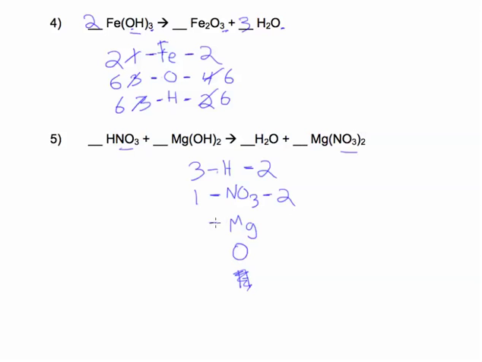1 and 1 magnesium. Now, when we're counting oxygens, we don't count these, because we've already counted them right here. We count the ones that aren't in NO3. So we have 2 and we have 1. Now our hydrogen is in 2 places on the left, so we have to make sure that we save that one for last. So let's fix our nitrate.